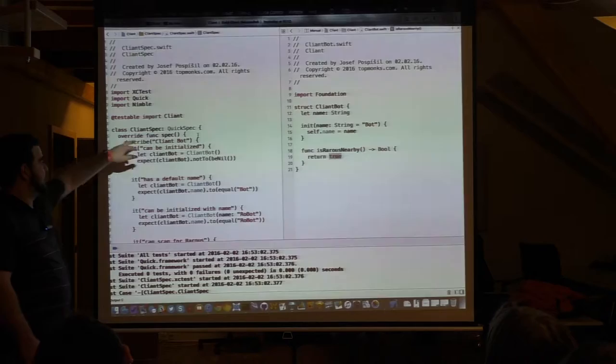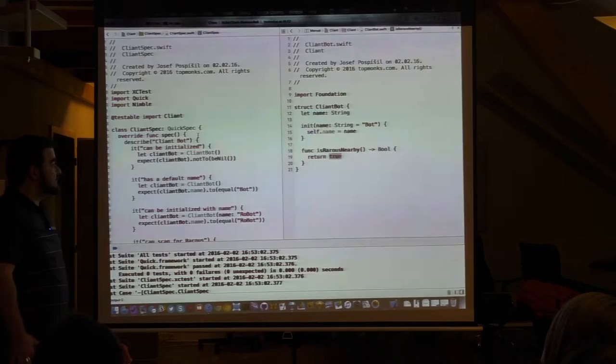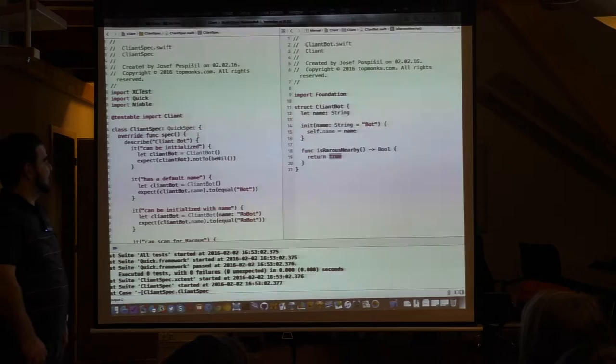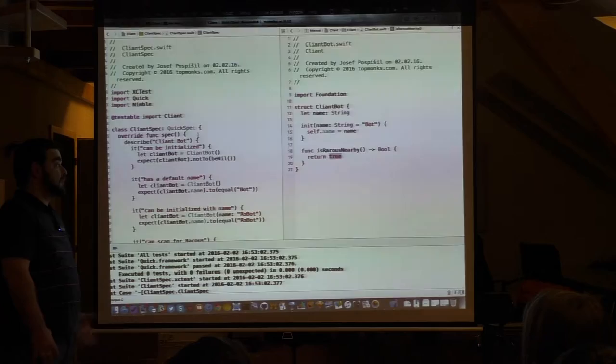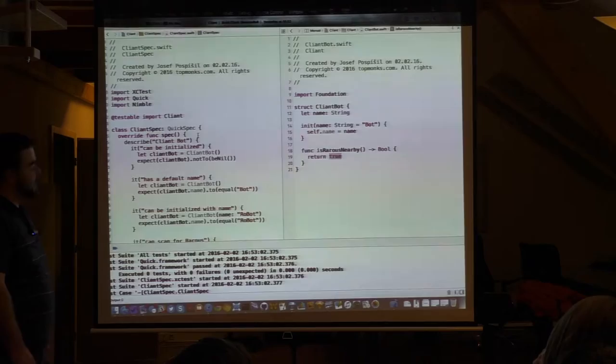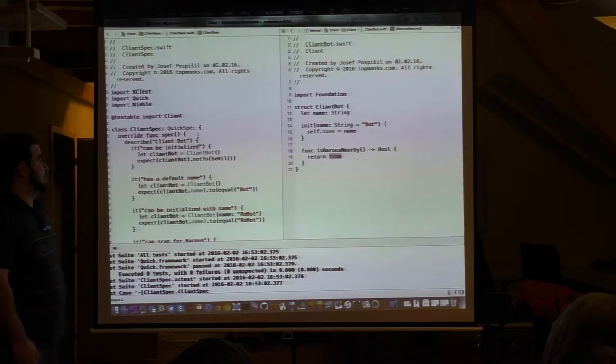the QuickSpec is the spec class which you are inheriting. Who knows if it's good or bad, because you know there is a big war in the object-oriented world over whether inheritance or includes is the right way to do things. QuickSpec is going through inheritance, and I don't see it as any bad thing. So you've got this class which is inheriting from QuickSpec, and what you need to do is to override func spec.